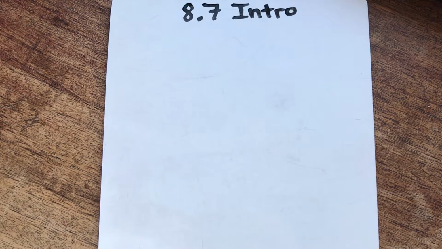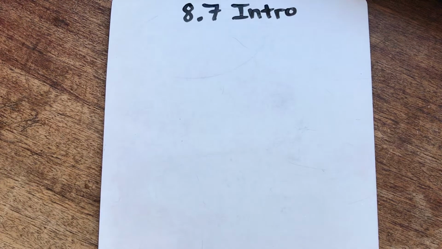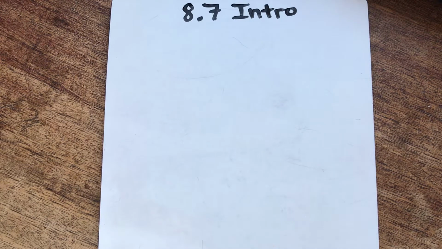We're going to be doing the 8-7 intro. 8-7 is on factoring, which is how do we break something down to its simplest ingredients. It's kind of like if you went to a restaurant and you were eating this delicious pasta with the sauce on it, and you're like, my gosh, this sauce is amazing. What are the ingredients in this? My mom has this uncanny ability to tell you every bit of what's in it without looking at the recipe. We're going to learn how to do that when it comes to polynomials.